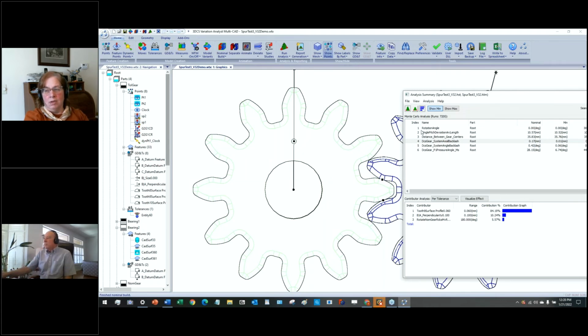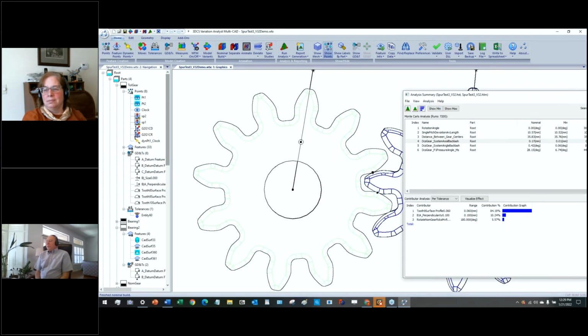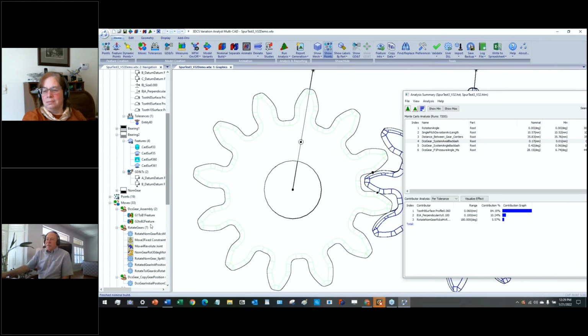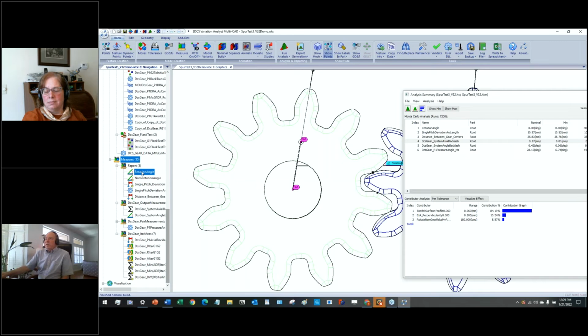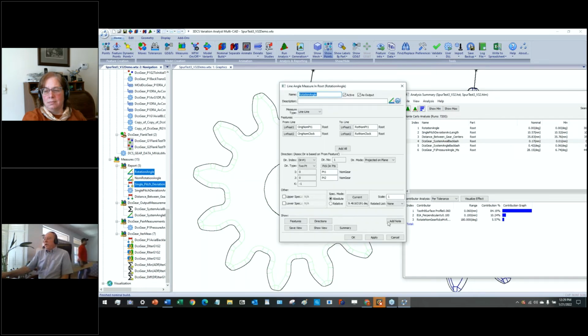So this is the minimum axial backlash that we're looking for. Yes. This is the minimum value that came up, and you can see that the gear rotated from where it was to here, and that you can now look at the different measurements. So one of the measurements that is interesting is what's the rotation angle. So this is 9.46 degrees.